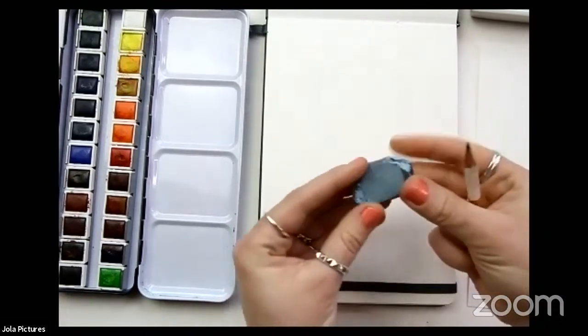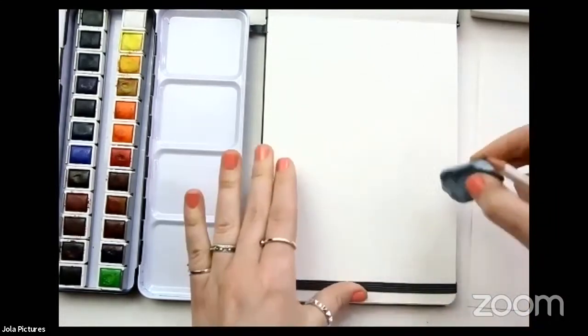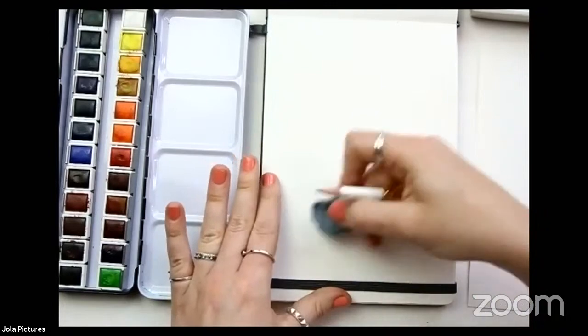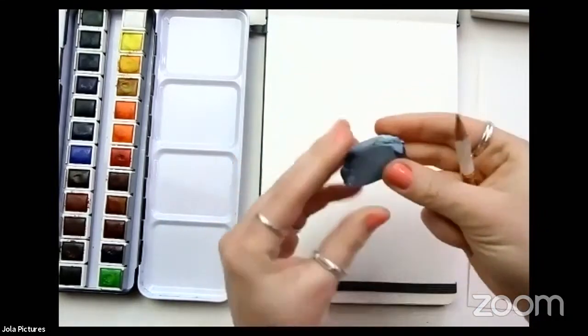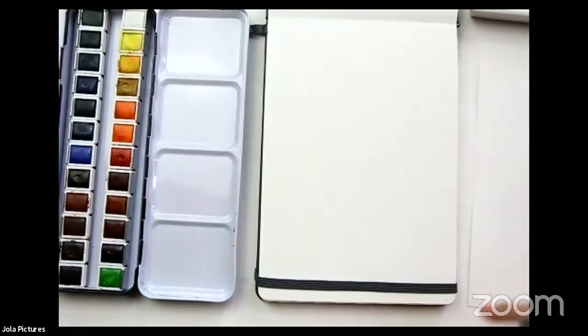I have a kneadable eraser. This is like bendable. I'm not sure what they're called in other countries. I think it's just called bendable eraser here in the UK. Very good for watercolor paper because it's very gentle.